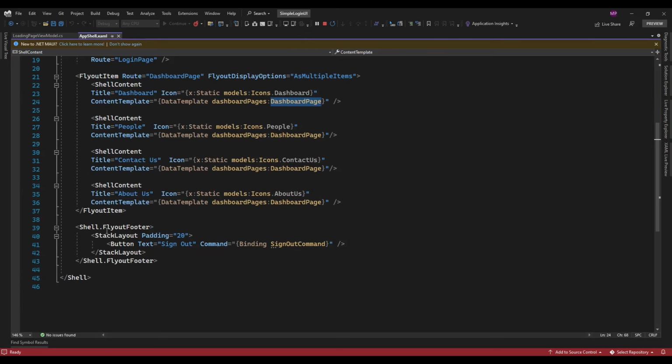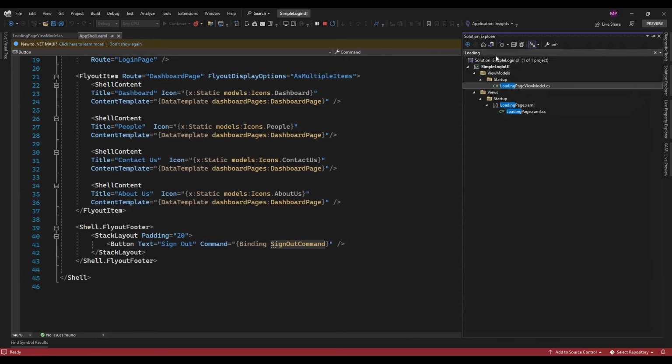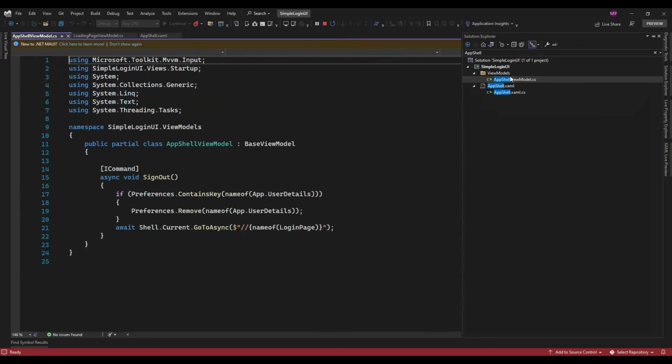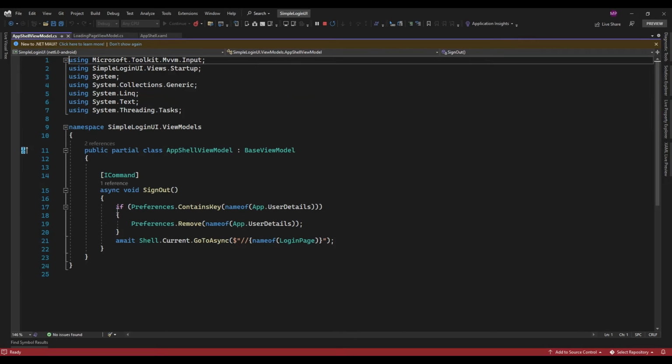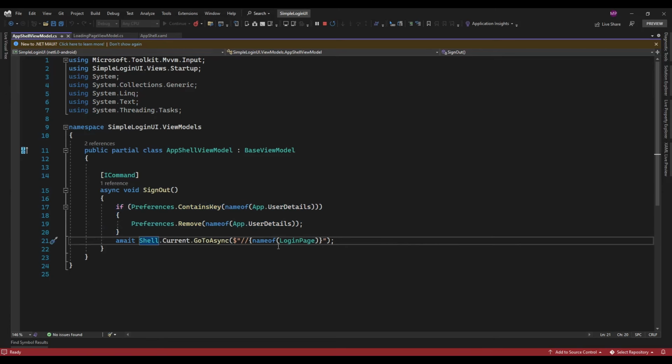And on the footer there was just one button, sign out button, and on the click of sign out, in AppShell view model, I am just clearing preferences information and again redirecting to login page.